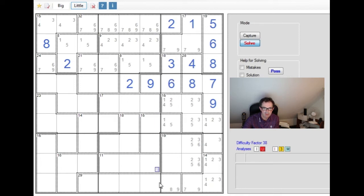Now let's look at these 2 boxes together. We can see, if we look carefully, that this cell and this cell are the only 2 cells that stick into this box that we haven't already identified. So we've got 6, 7, 8, 9, which we know adds up to 30 here. So that's 30 plus 15, that's 45, plus 14 is 59, plus 19 is 78. So we know that these 2 cells here must add up to 12, because together these 2 boxes will add up to 90.